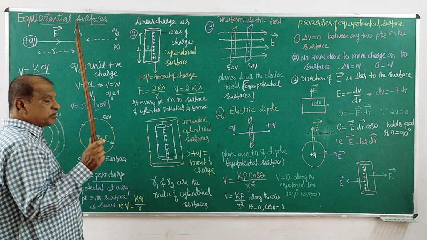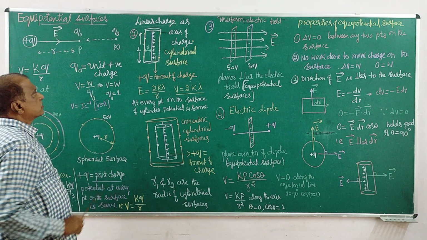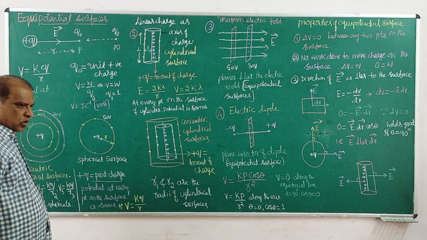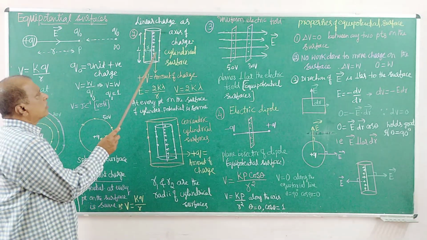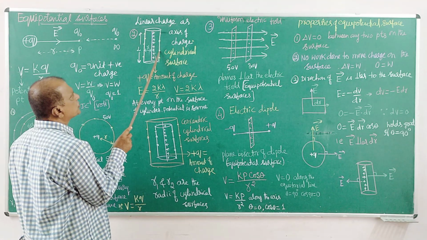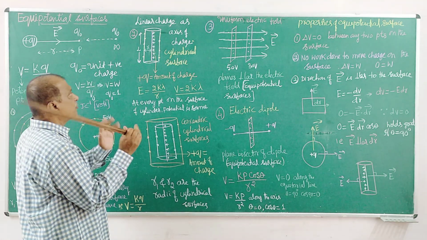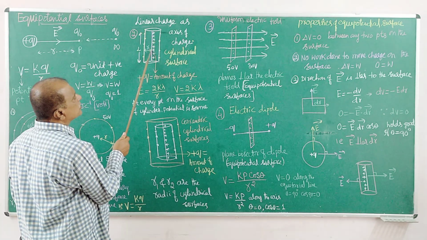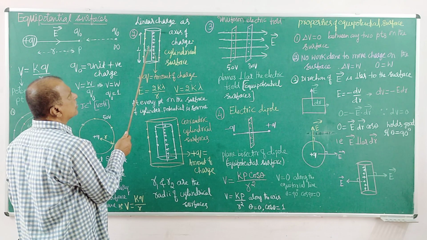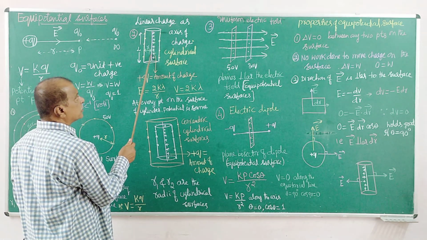So, what is the shape of this surface? That is an equipotential surface about this linear charge. Now we can draw, what is that? A cylindrical surface about this. If you draw a cylindrical surface about this line as an axis of cylinder, you can take this linear charge as the axis of the cylinder.